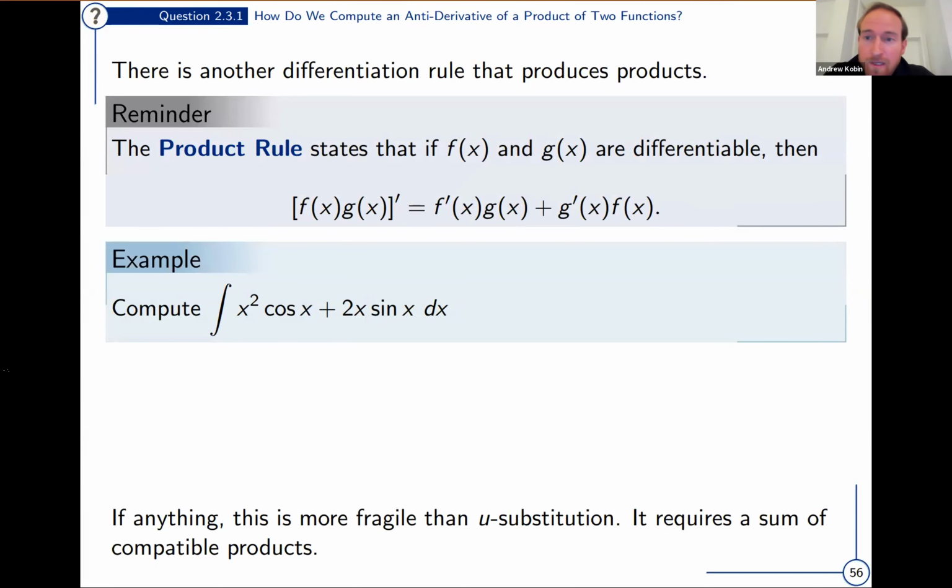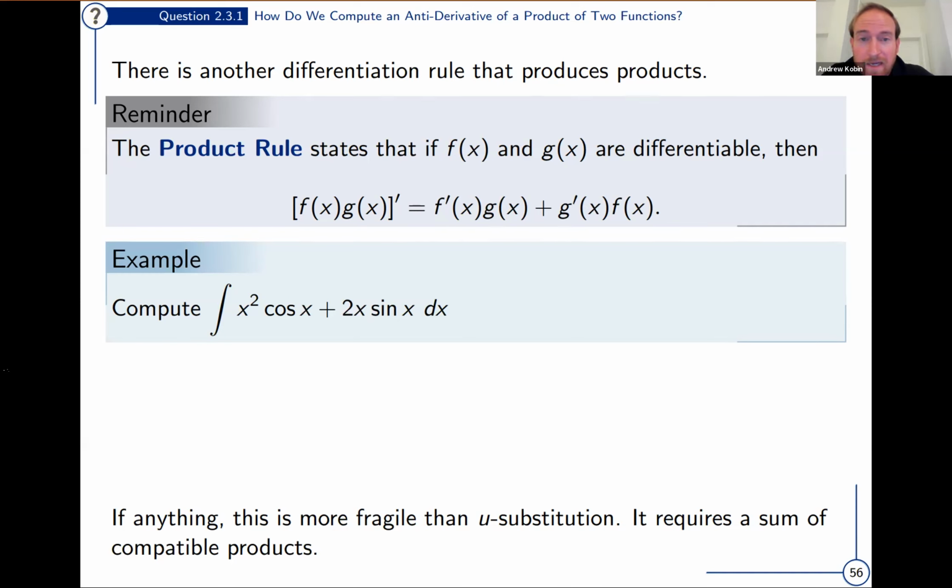Well, luckily we have some other differential rules we can unravel, just like the u substitution rule is really doing the chain rule backwards. We also have a product rule for differentiation, and we definitely don't have a product rule for integration. It's important to remember that the integral of the product of two functions is not the same as the product of their integrals, and that last example was already an example of this.